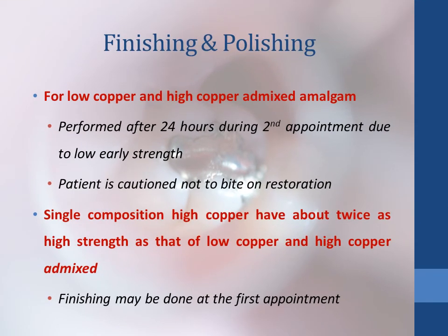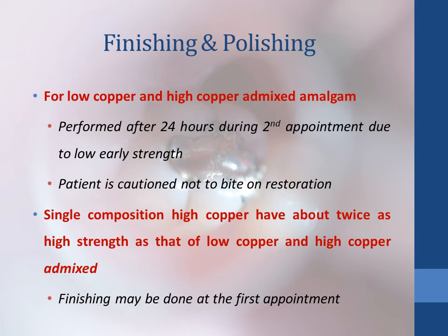So finishing and polishing, there are a few principles for low and high copper admix amalgam. It is recommended that the finishing and polishing be performed 24 hours later, during the second appointment, due to low early strength. As we mentioned, the amalgam achieves about 70% of its strength after 8 hours. And during this time, the patient is cautioned not to bite on the restoration. We advise the patient not to eat from that side, basically where the filling has been done.